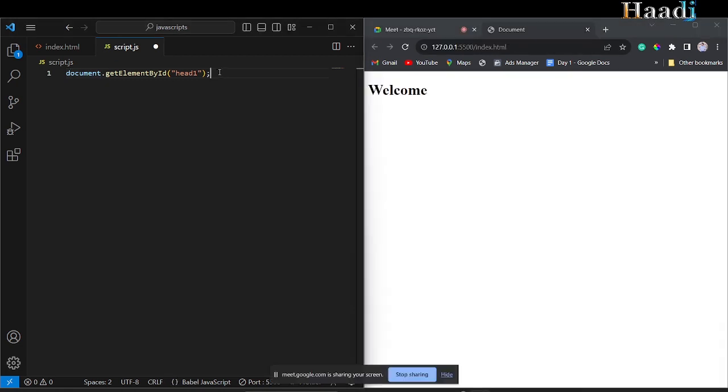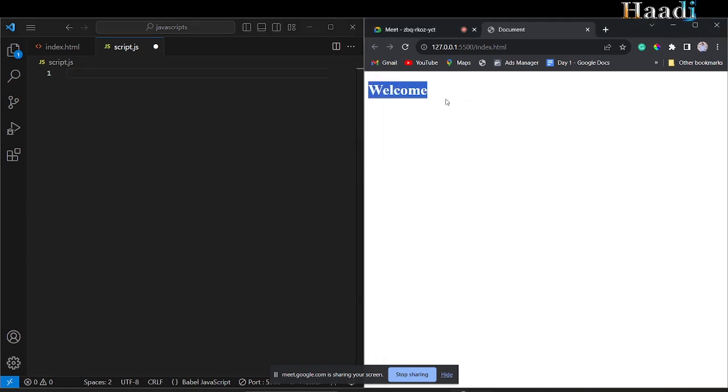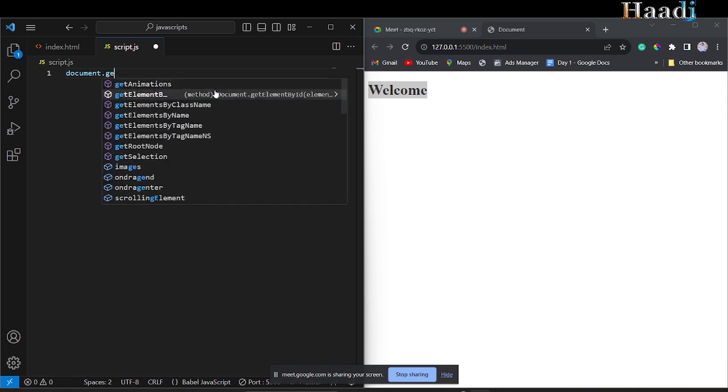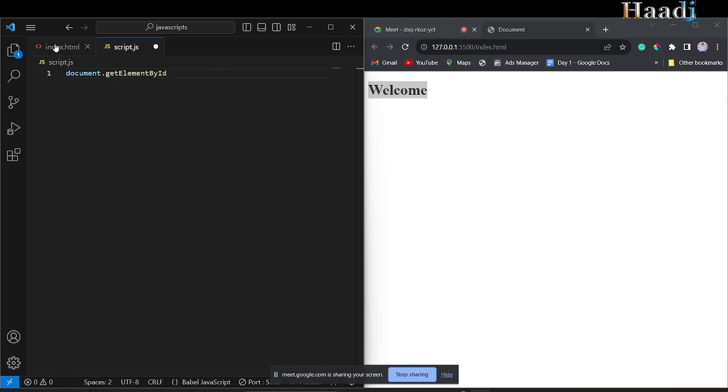So guys, if you can see here in the JavaScript, I'm trying to modify this welcome that is inside HTML. From JavaScript, I'm trying to modify this welcome that is inside HTML. How do I do that? We have a method called document.getElementById.